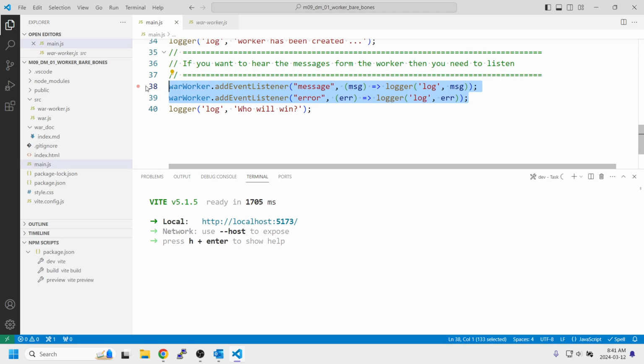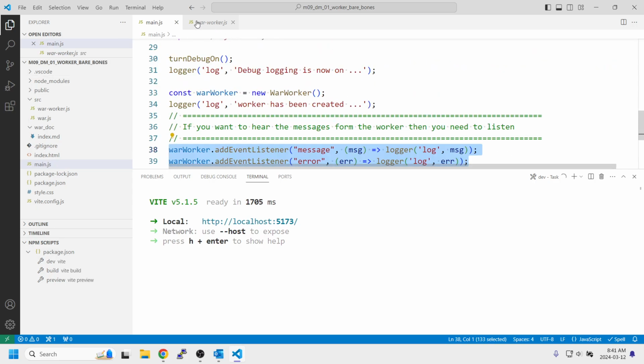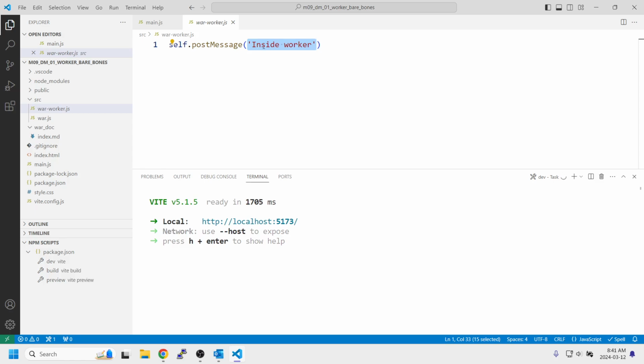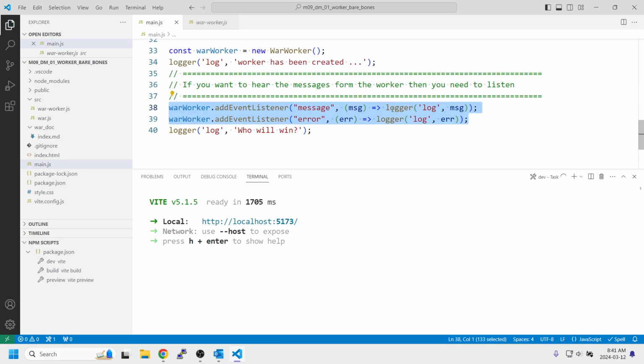So I think we'll leave it here. That goes over the basics. There's a little bit of syntactic sugar to do the imports. The worker itself communicates with post message, and also on message. We'll see that in a future video. It has to do something similar to listen for messages that you're sending. If you want to send a message, you post a message in, and it needs to be listening for you sending messages in. So once all that's hooked up, hey, I'm listening to you, you're listening to me, and then we start posting back and forth to each other. Then we can figure out what's going on. So that's all for now.